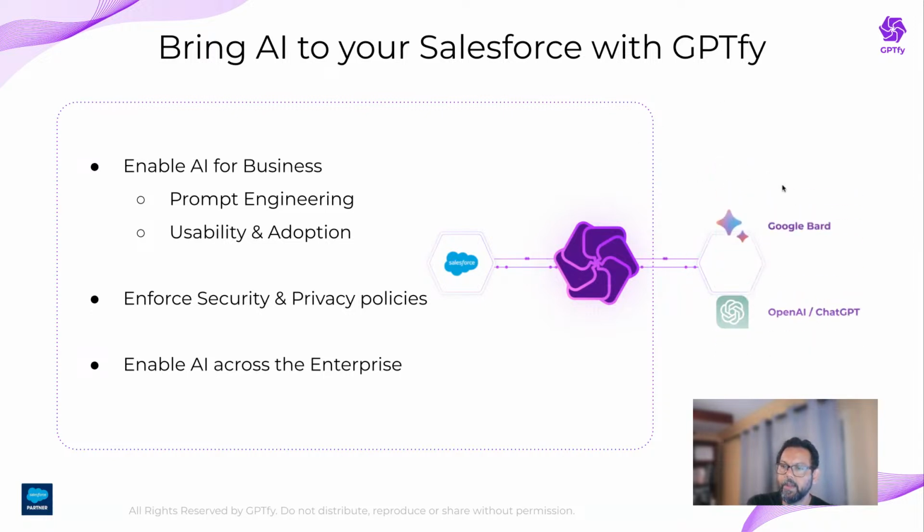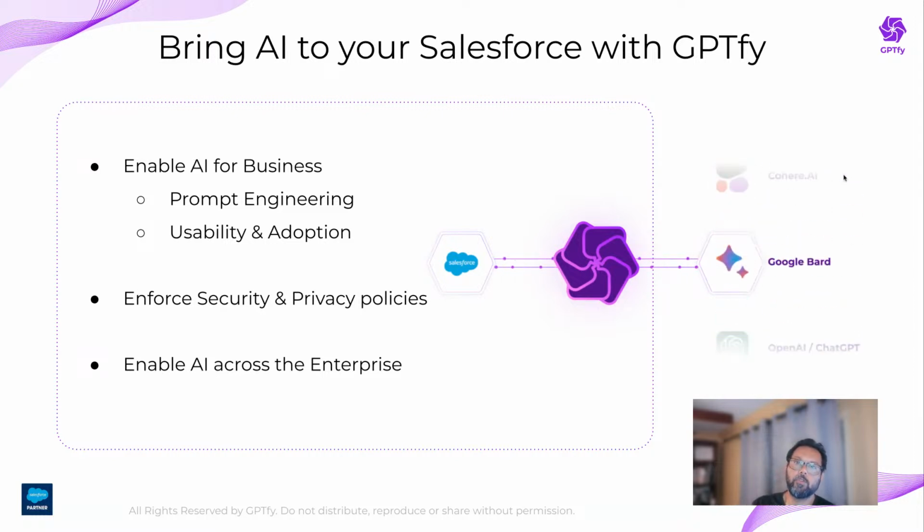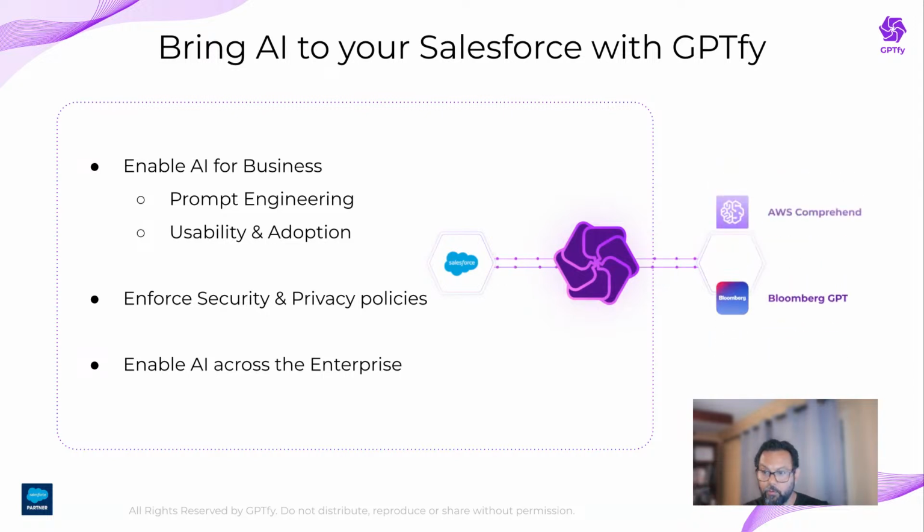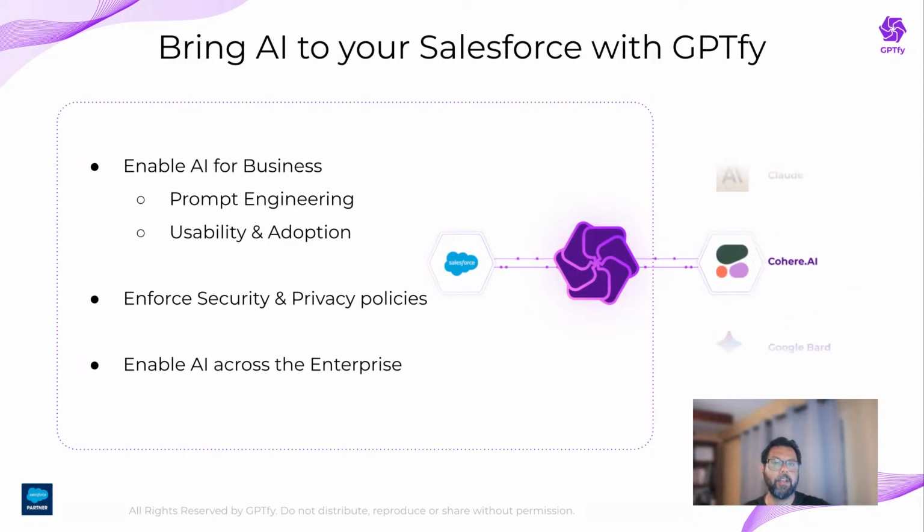And on the right, you can bring one or as many AI models as you like, because you may want to use different models for different things. Maybe you use OpenAI 4.0, which is a very cost effective model for something. Maybe you want to use Anthropic Claude on AWS because it does some things really well. Maybe you are a big Google Cloud shop and you love Vertex and you want to use that. We don't care. GPT-5 allows you to use whatever you'd like to use. It has a built-in prompt builder, very focused on usability and adoption. I'm going to show you some things there. And then there's a lot of security and privacy baked in. And you have the ability to enable AI across the enterprise with GPT-5 very, very quickly.